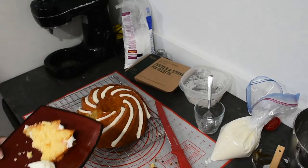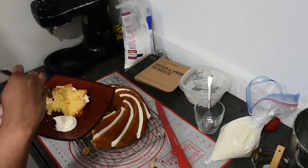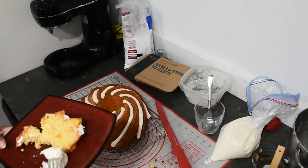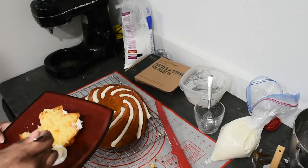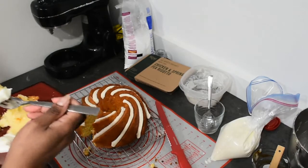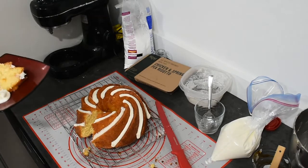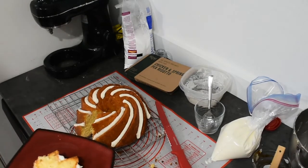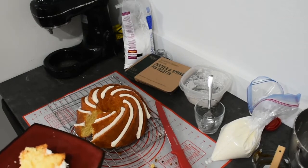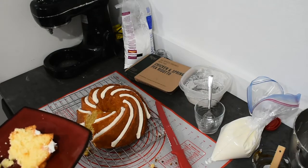Not too sweet. It actually could use more lemon, shockingly enough. It's not a powerhouse for lemon. So even offering more lemon drizzle on the side, perfect. My face right now, it's so delicious. Alright, let me put this down.